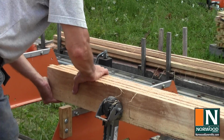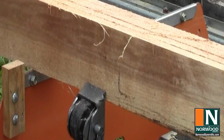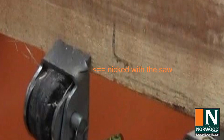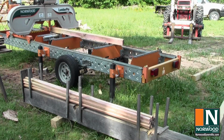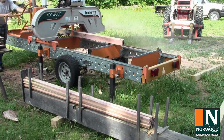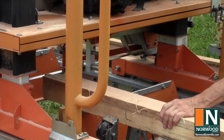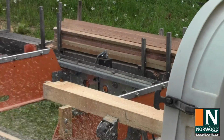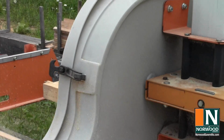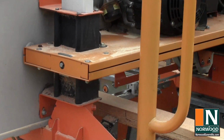Be sure to drop the log stops all the way down for the last cuts, otherwise you might nick one with the blade. Ask me how I know. Now, of course, you can cut stickers as you go while you're cutting regular lumber too, just off the edgings and so forth, and that'll help out, but it's never enough. Sometimes you just gotta stop and make more.